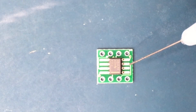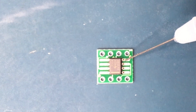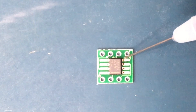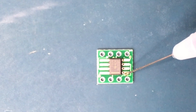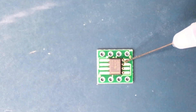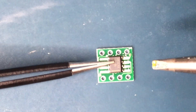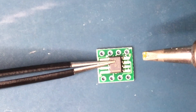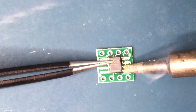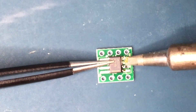To drag solder, load the area to be soldered with a lot of flux. The flux helps to flow the solder away from the solder resist area and to the conductive pads and to the pins on the IC. Drag soldering is an easy soldering technique to prevent bridging when soldering pins on small ICs. Now we can take our iron pre-loaded with solder and just tack that one side of pins on the IC. The soldering here does not have to be perfect — you just want to hold the IC down while you solder the other row of pins.